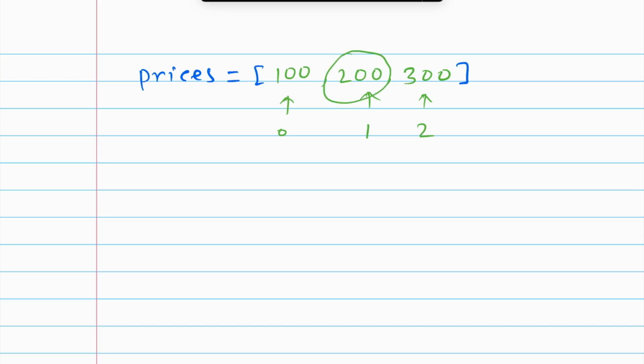Let's understand the difference between a list and a dictionary using an example. Suppose we have prices for 3 products. Here the values are stored by position. The first value is at position 0, the second at position 1, and the third at position 2. If we want the second price, we have to remember its position. This works, but the meaning of each value depends on its position.